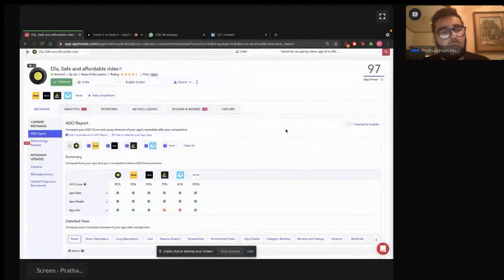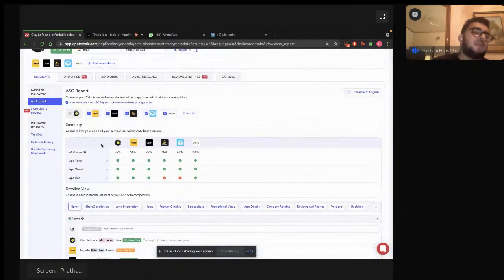Right. So when we do ASO, our primary understanding is that the metadata is the most important real estate where we're going to be optimizing an app in terms of keywords, whether it is app name, subtitle, and more. Now, if you go through the tool, the first thing we would realize is that we've released something called the ASO report. Now, why do we have this here? Why is it there for our end users to understand?